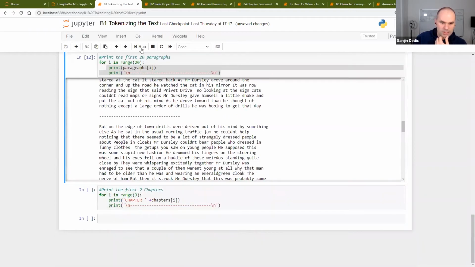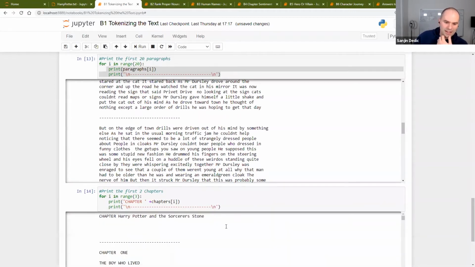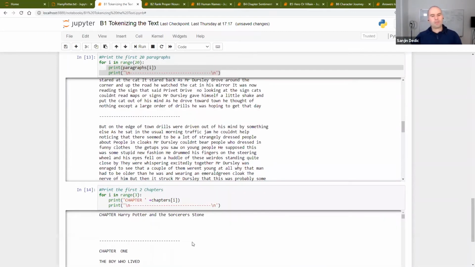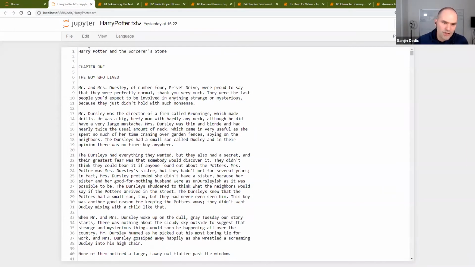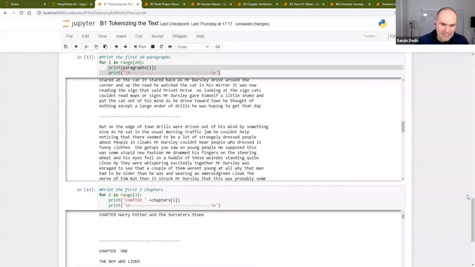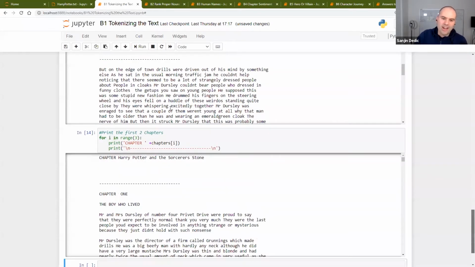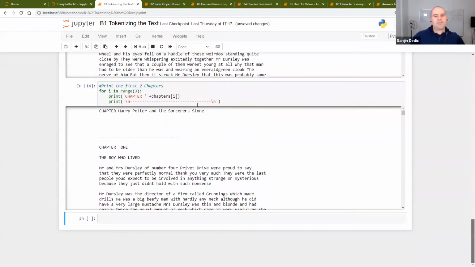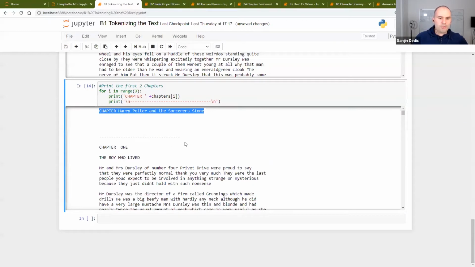And the chapters. Again, the chapters is a little bit funky because of chapter 1, because it splits on the word chapter. So the first chapter is technically that. We're going to get around that in the text. It's just a little artifact. As I said, it can be an art versus a science. Because if the book started with the words chapter 1, it would have worked perfectly. But I'm quite happy with that.